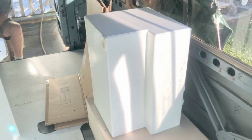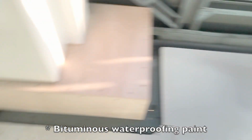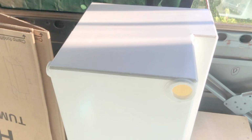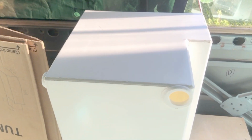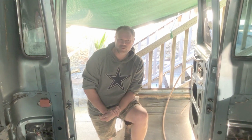We've got 2. Okay. So this is the first water tank. We have got all the flooring down and we have primed the top and painted it with bitumen underneath. So we're going to pull that up to get these water tanks in, and Pete's going to do all the plumbing and everything that he needs to do because, you know, he's awesome. This is our second one. And there's the man that's going to put them in. Yeah, so one's a grey water, one's fresh water.